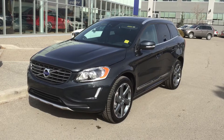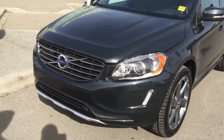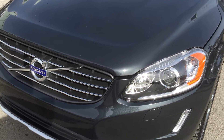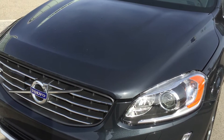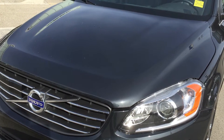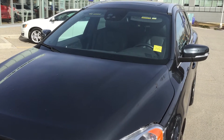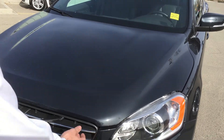We will be putting the summer tires back on, which are also 20-inch. It's got the xenon lights. This 2015 XC60 is a platinum package with the all-wheel drive system. It has navigation, backup camera, premium sound — lots of equipment. It's got the tech package, climate package, and bliss package, so it's a completely loaded vehicle.